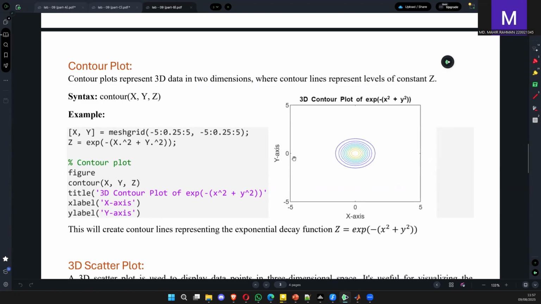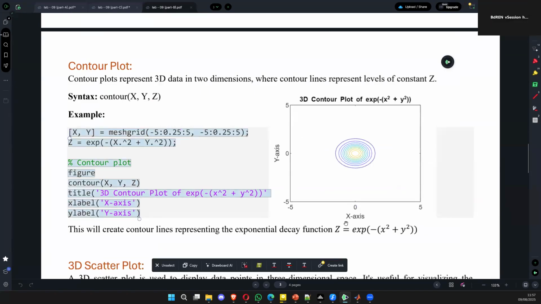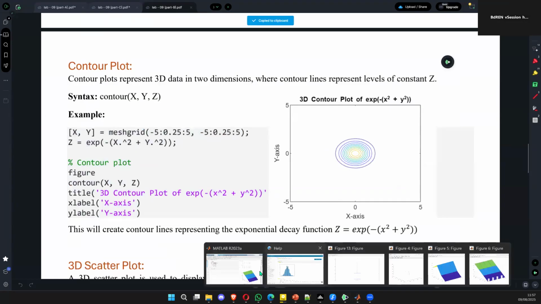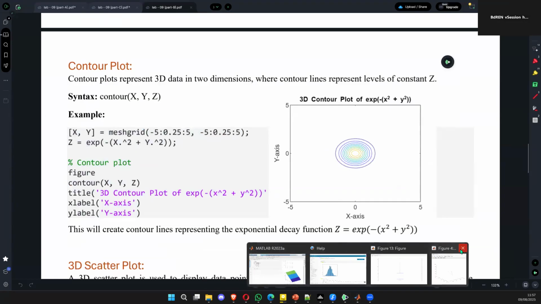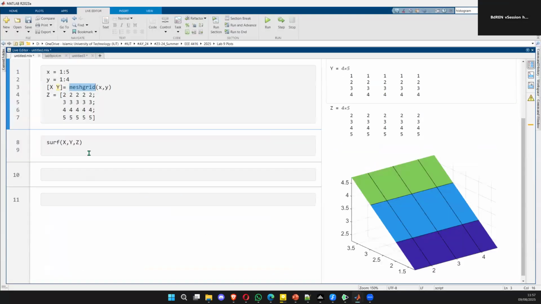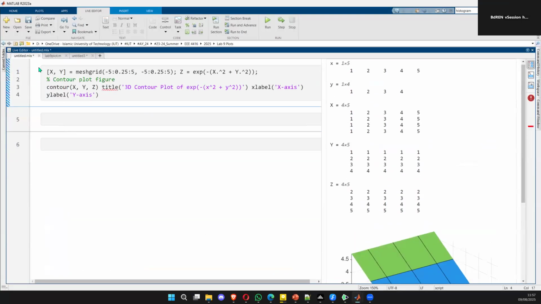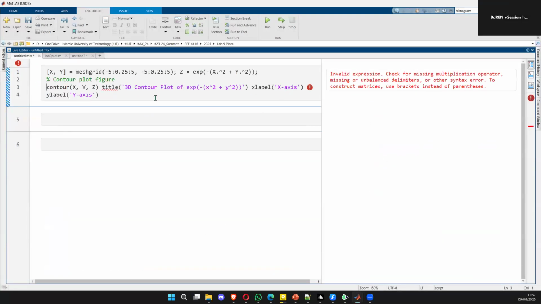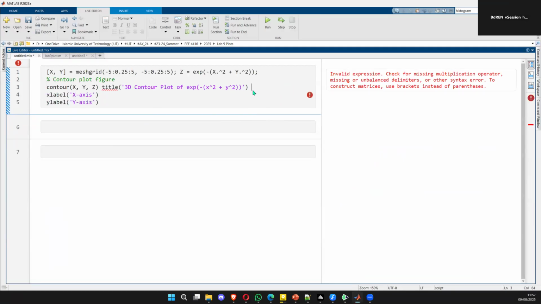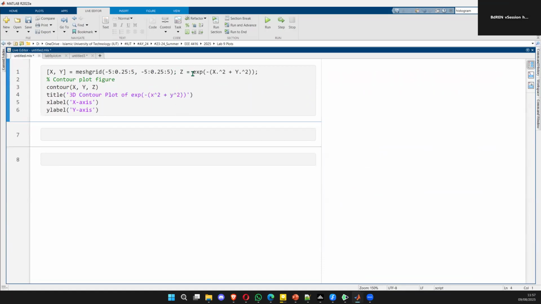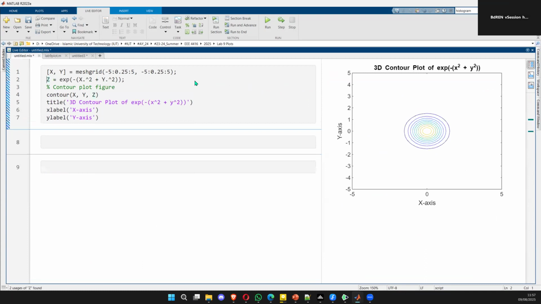Sir, there is only x-axis and y-axis. But what is this z value? Let's see. You see, I still have this x and y meshgrid.